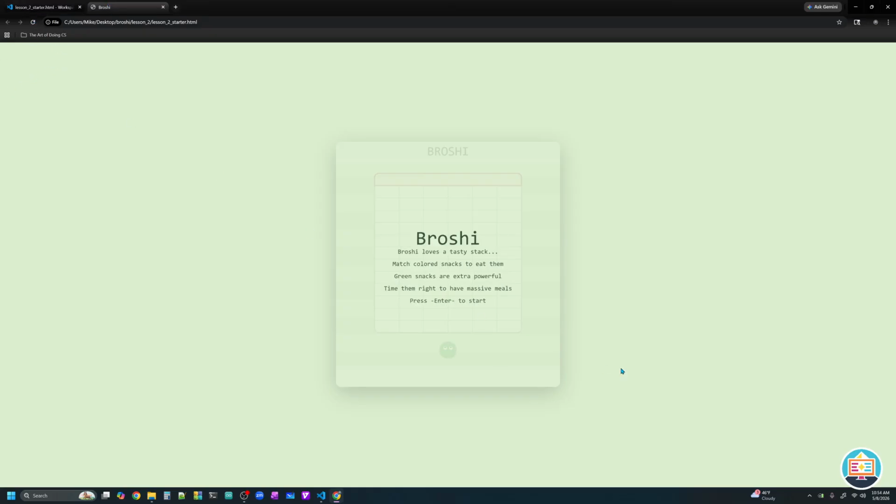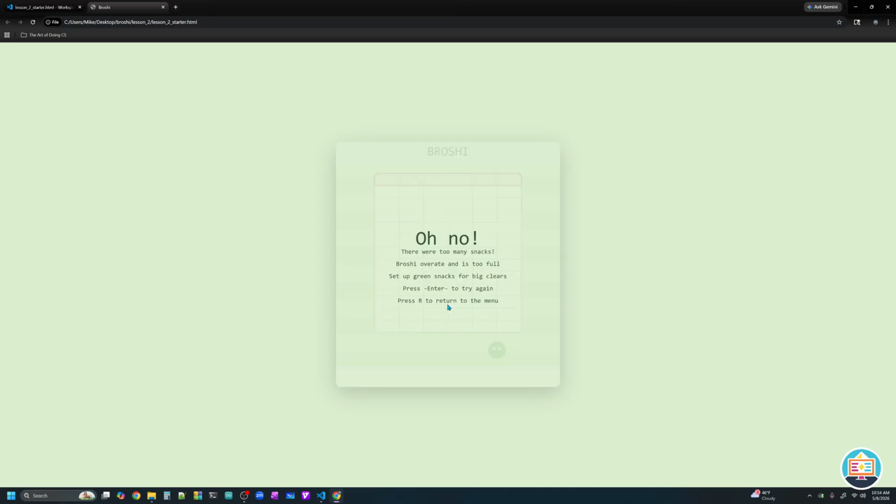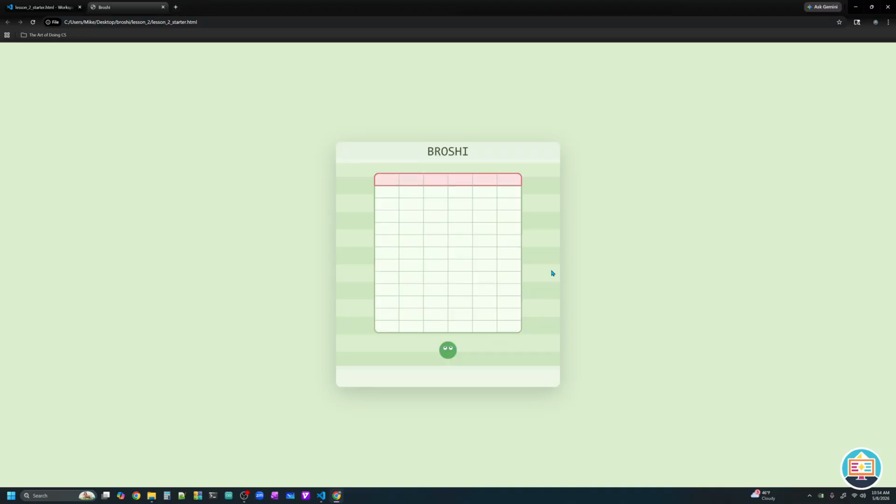So when I refresh my game, we are in the start state. Player update is disabled. I cannot move until I press enter to start. When I press enter, we transition from the start state to the play state. And now I can play the game. I can move back and forth and left and right. And if I hit G to force the game over, we'll transition to the lose state, and my lose overlay shows. Wonderful. I can go from our lose state back into the play state by hitting enter, and everything resets.